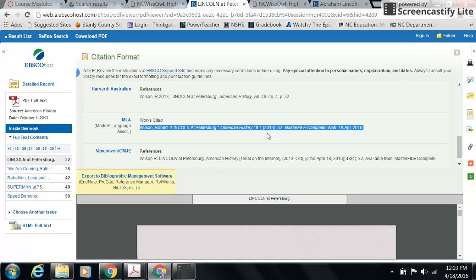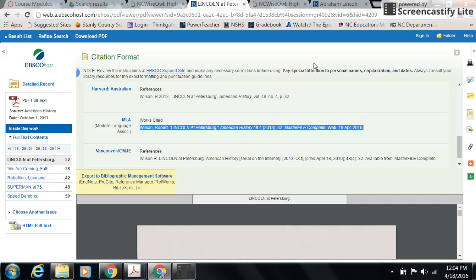So I have to write this information onto my source card, and put the number of the source, if this is my first source, or second, or third, or fourth. In this case, for many of you, this will be your first source, so you're going to make sure and put a number 1 in the top right corner. And that's how you create a source card and cite your information.